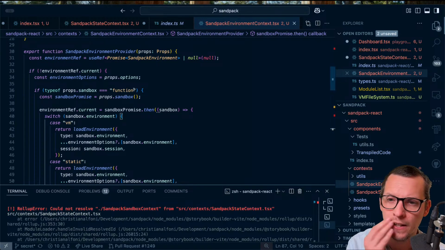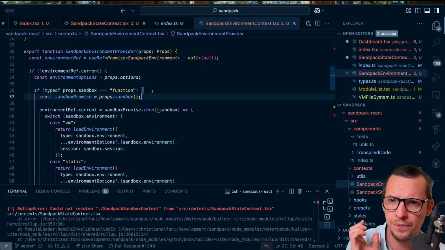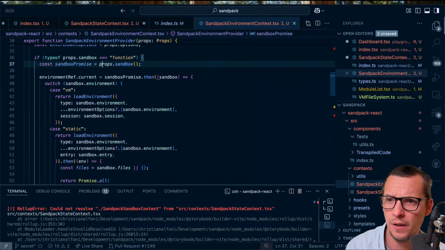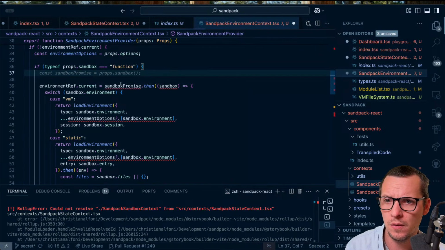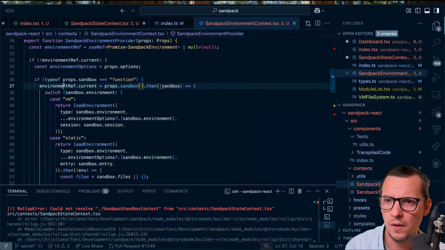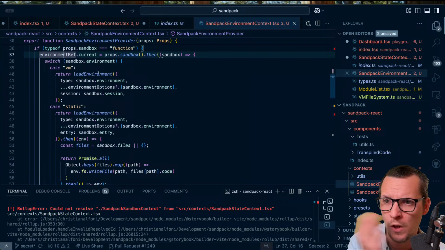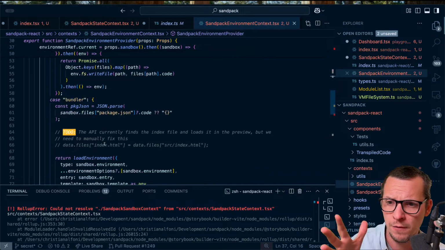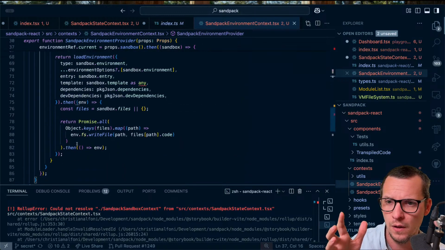So this is like loading it dynamically, right? And what we do, we just load the sandbox. Yeah, I guess we can just do this now. We load up the sandbox. We check what sandbox it is. We load up the environment and write the files and so on and so on.